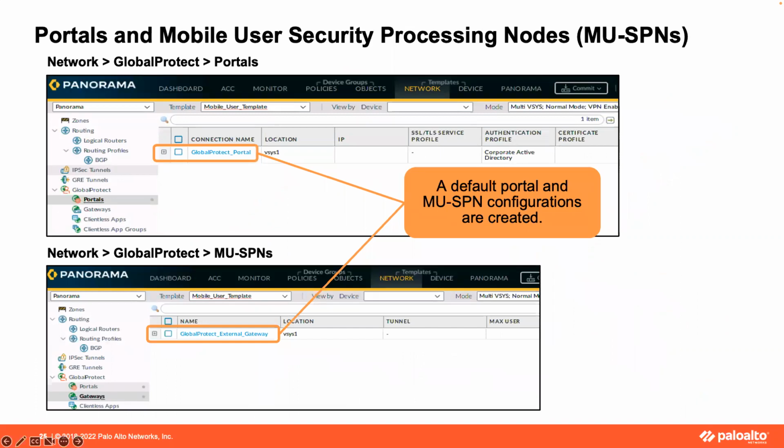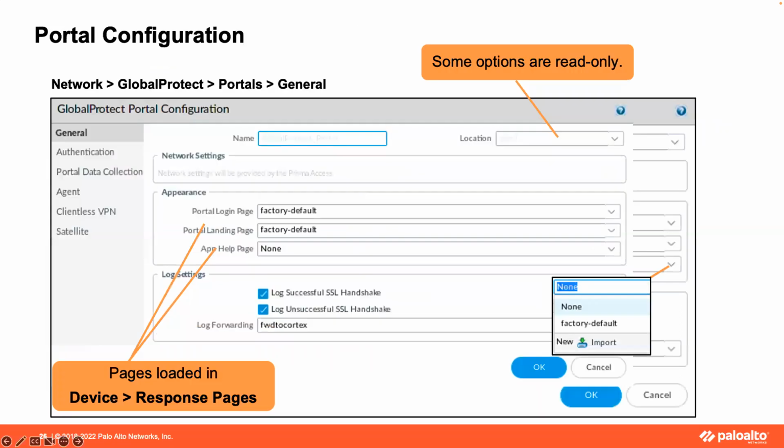So as you set up the GlobalProtect portal and the locations and the gateways, we are going to use templates that are going to display or add any sort of network settings. So I was about to say network or device settings, but there's really no device settings. Including things such as login help pages, which can appear or not appear.